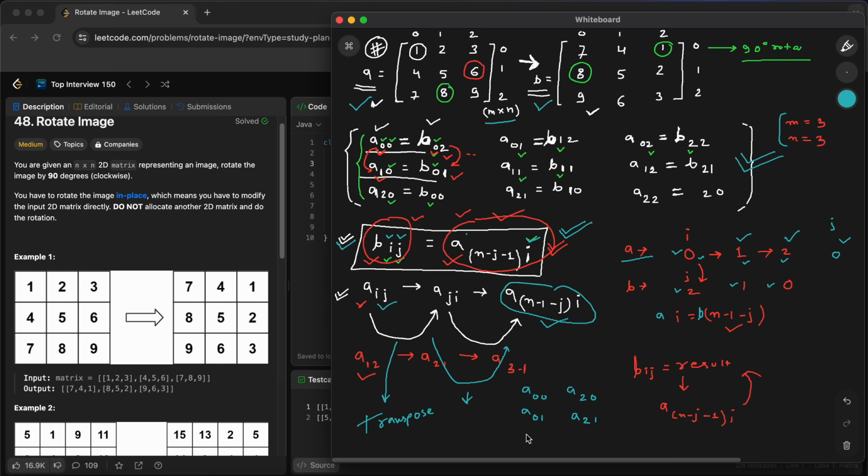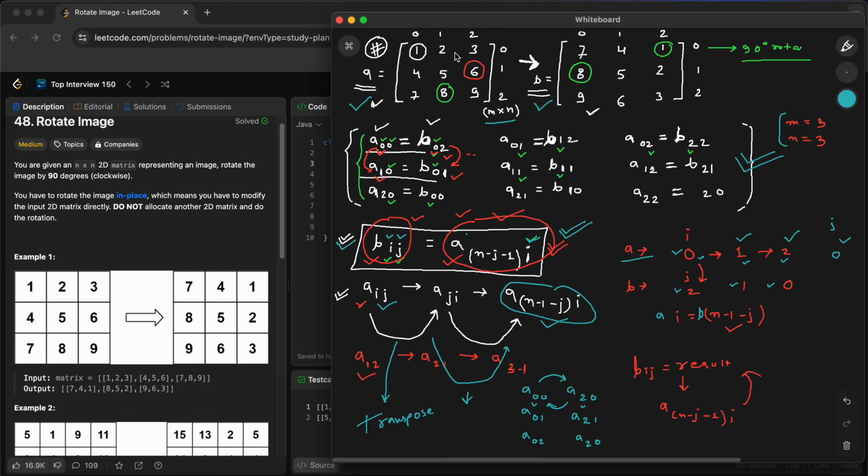Suppose I am taking 0 2, so it is coming 2 and 0. So basically we can see it is swapping the column value, because the row is the same. For every 0th value, it is swapping with the 2 0 value.